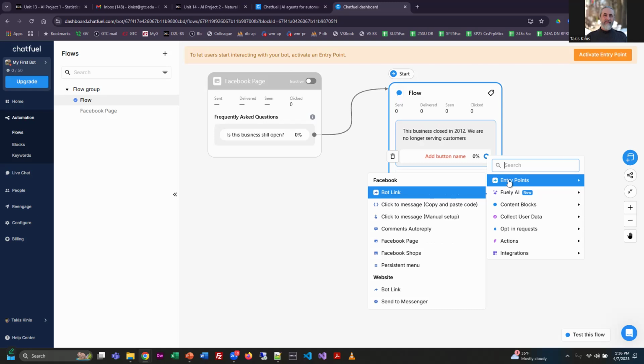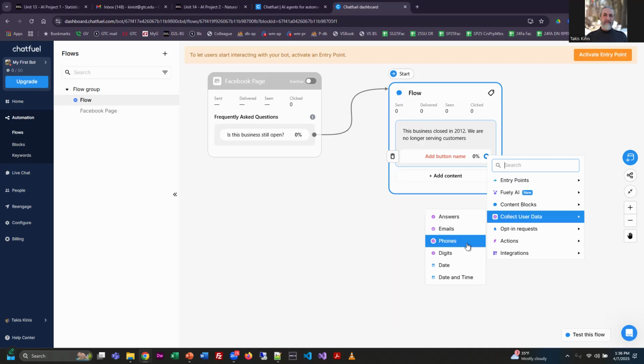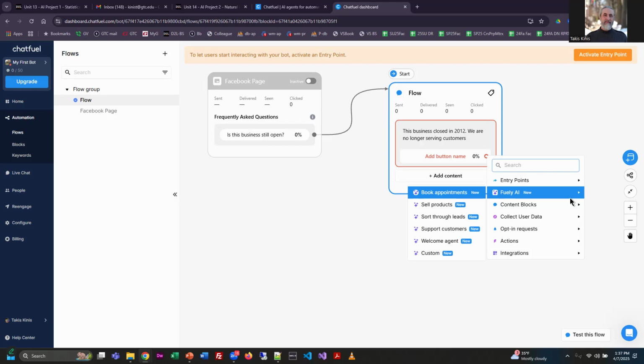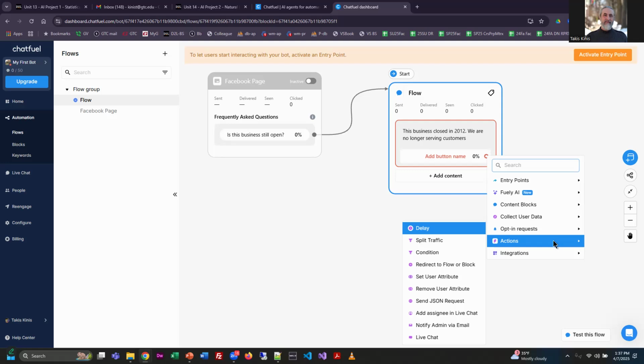So it looks like they've added a whole bunch of stuff here. And we still do have a Facebook page. So, well, that's the entry point. Right. Okay. So it looks like they have a bunch of different things, and actions.